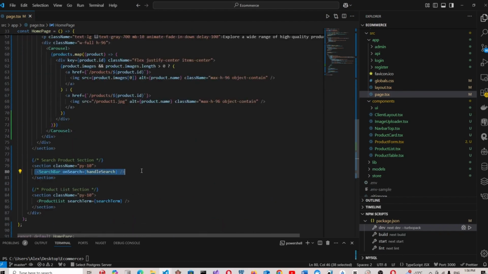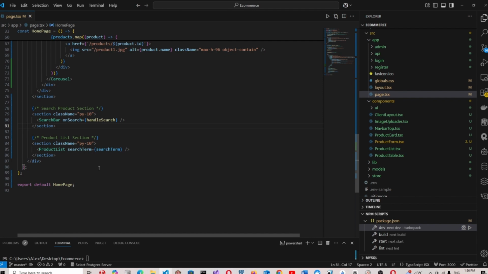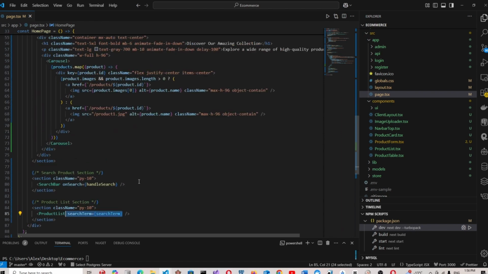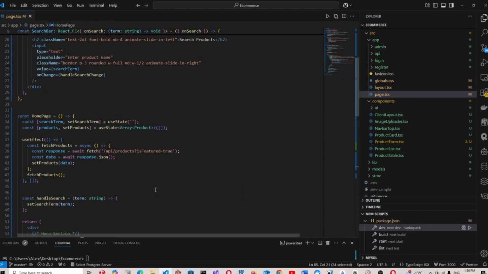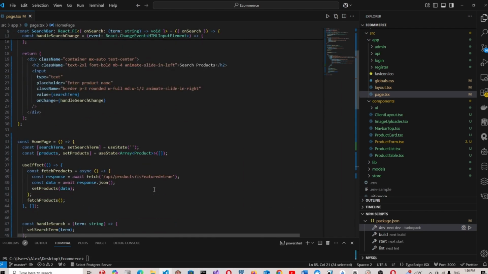We have a search bar, and down there we have the product list, which is a list of product cards based on the search term.